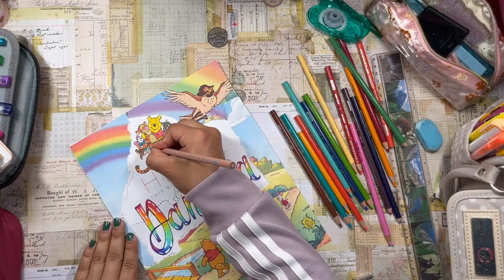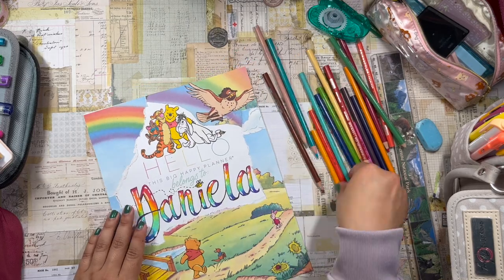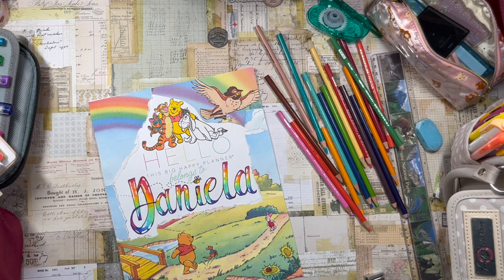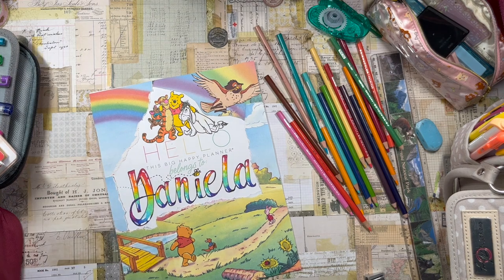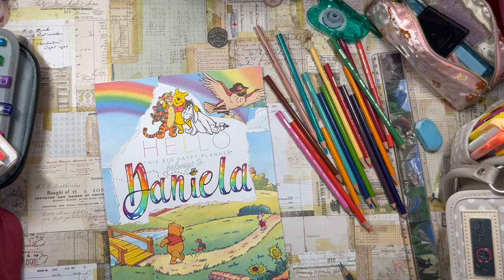And then at this point, I'm just coloring the rest of the gang up there: Roo, Tigger, Winnie the Pooh, and Eeyore. And then at this moment, I identified another gap in my color pencil inventory, and that is a blue that isn't as green as the one that I have here for Roo's shirt. Roo actually has a shirt that is a little bit less green, a little bit more blue. I didn't have that color, and so I went with this more cerulean teal, but that's fine.